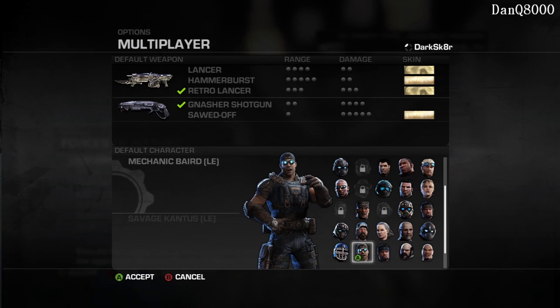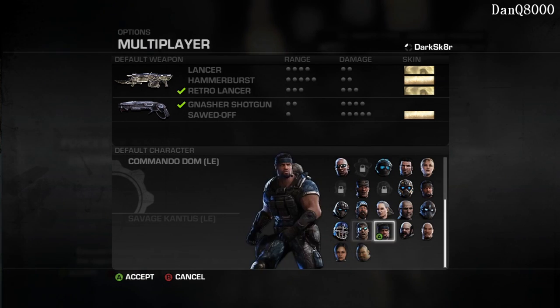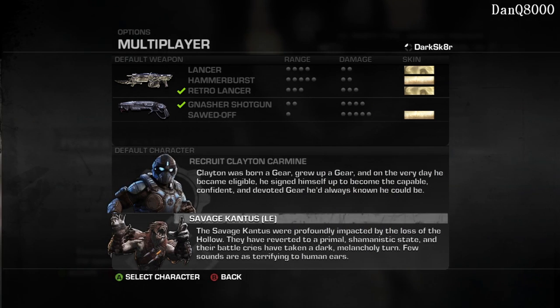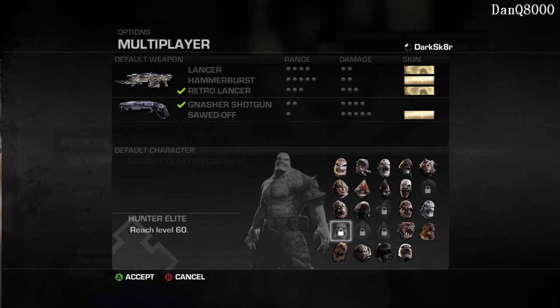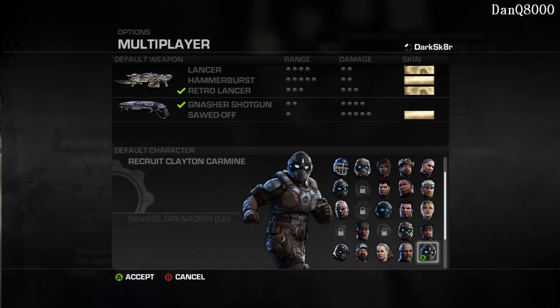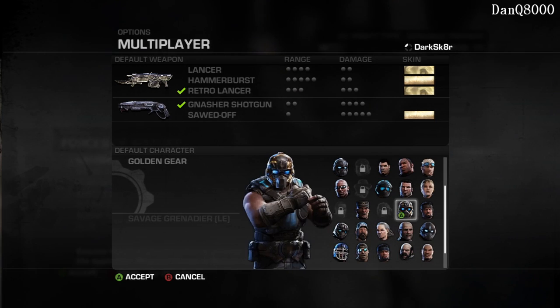As you can see, it says LE. All these guys are DLC characters, but these are the two that you get. This is technically the only new one for me from the COG side, because I never had Mechanic Baird, but I always had Commando Dom, so kind of lame, but whatever. And if we look here, from DLC characters, we have the Savage Hunter and Savage Grenadier, and this guy looks really awesome. He's got a custom mask in front of him, so I'm gonna pick him. But I don't really know if I want to play as these new characters because they're not new characters, you know? They're the same thing. I don't even remember having the golden gear, to be honest with you.